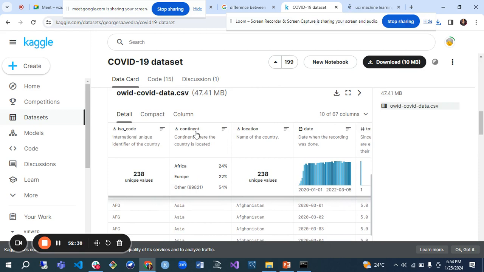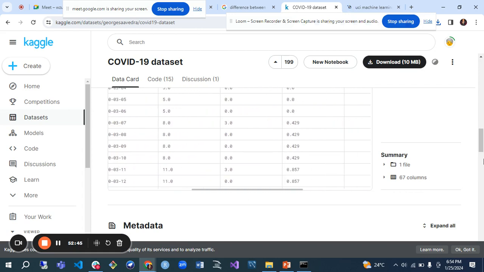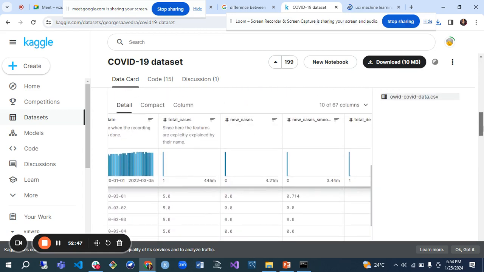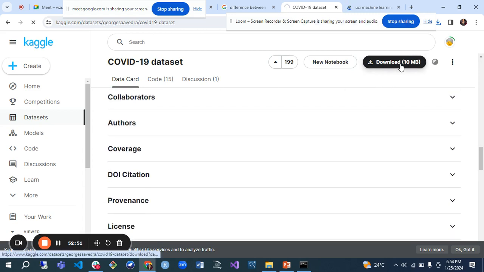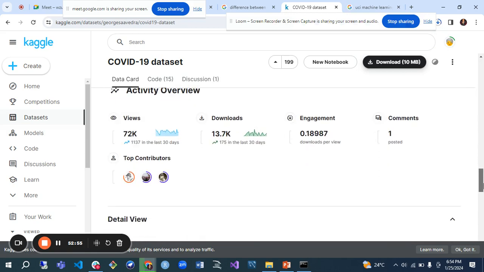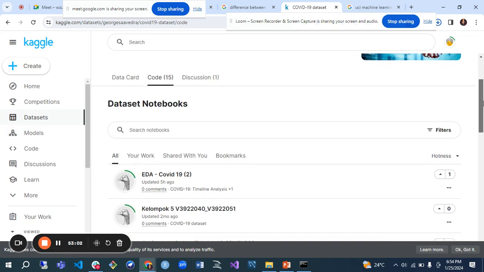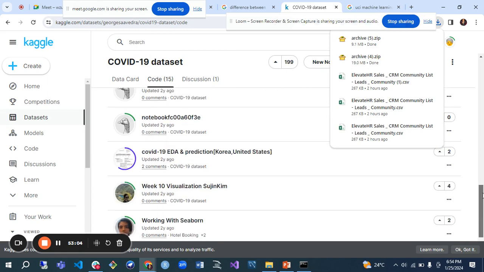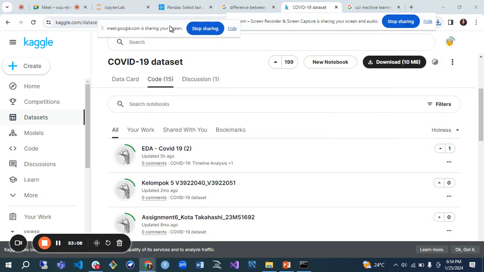So you see what is happening, the kind of data that is collected, like this data: continent, location, date. We have some other things ahead, you see here new cases, total cases. So when you see what you want, you click download, and it comes here. Then you come and start interacting with it. The advantage of this platform is that some people have even written some code, so you can learn from this environment. Some people have written code around things that they have worked on, which is very interesting.